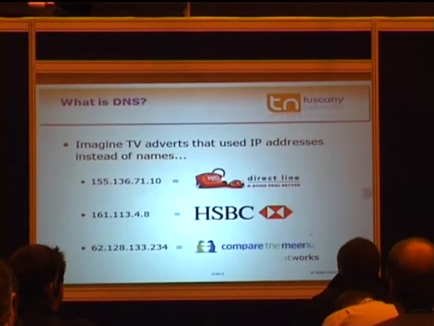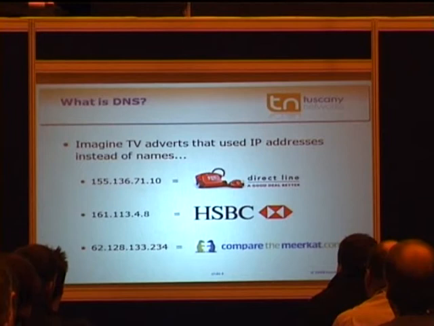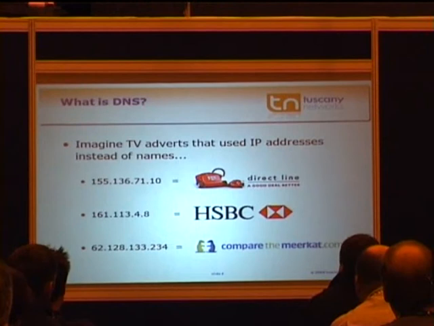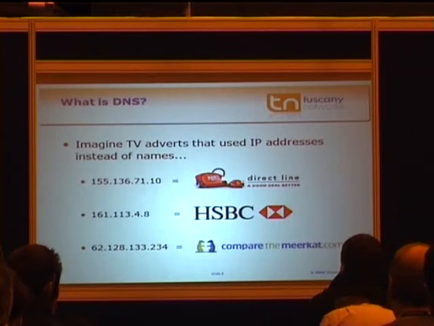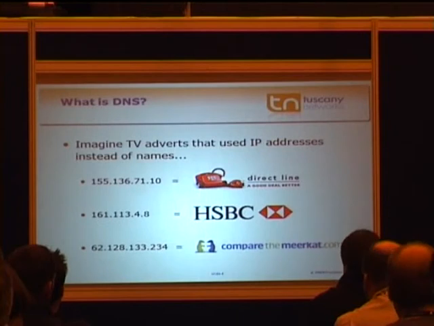So you can think of it as a telephone directory. Think of all those TV adverts for all those big, well-known brands out there, all advertising their website. You think, oh, directline.com. I bet you don't know the IP address. So you type directline.com into your browser. Your browser will go off onto the internet, contact a DNS server, and convert that web address into an IP address. Your browser can then contact that server and you get served the page. If we didn't have DNS, all these big brands would be using IP addresses or some other magic service.